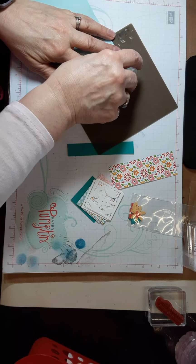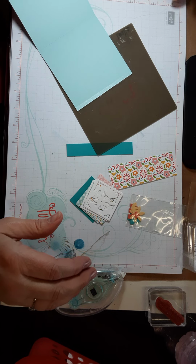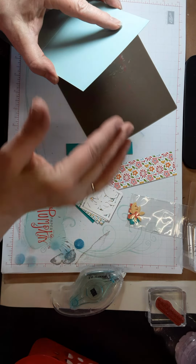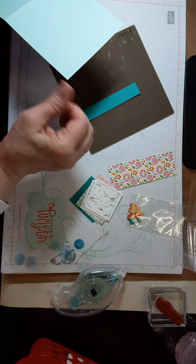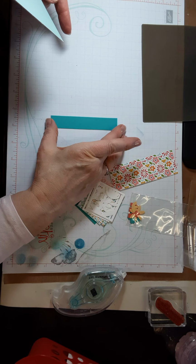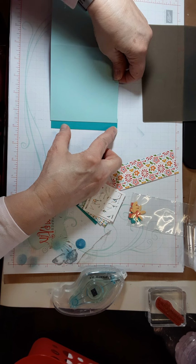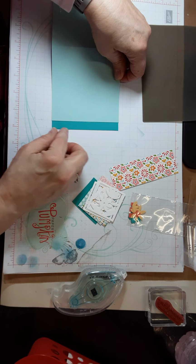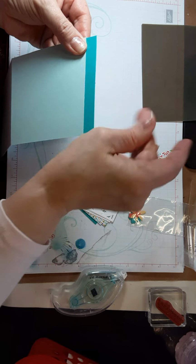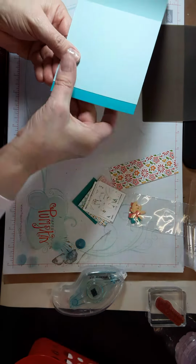So let's start with putting the Bermuda base strip right along this edge. I think I just was able to do that. And I'm gonna actually use my grid paper, line this up right here, and go in kind of like that. That should be pretty good. There, and there was a little glue left over, so I just got rid of that.